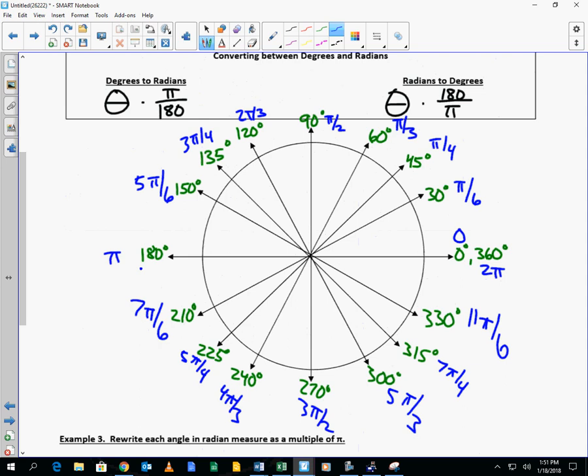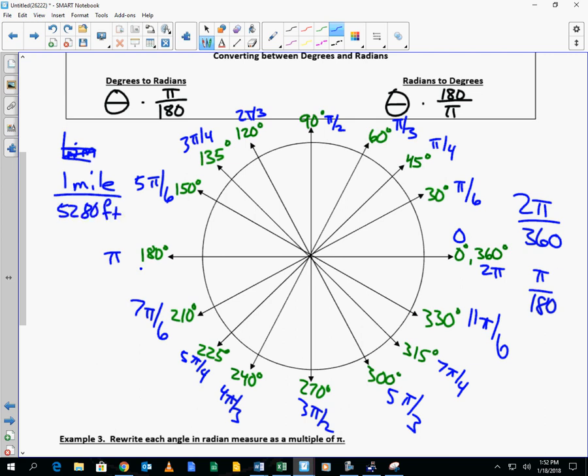Okay, here's what we'll do. We'll do 360, okay? Then there's 2 pi radians in 360. What does that reduce to? You could use either or. If you're going to convert feet to miles, you would say 1 mile, and you would say 5,280 feet, right? You say how many miles, how many feet? There's 2 pi radians, there's 360 degrees. Or there's pi radians at 180 degrees. Either way, it's the same.